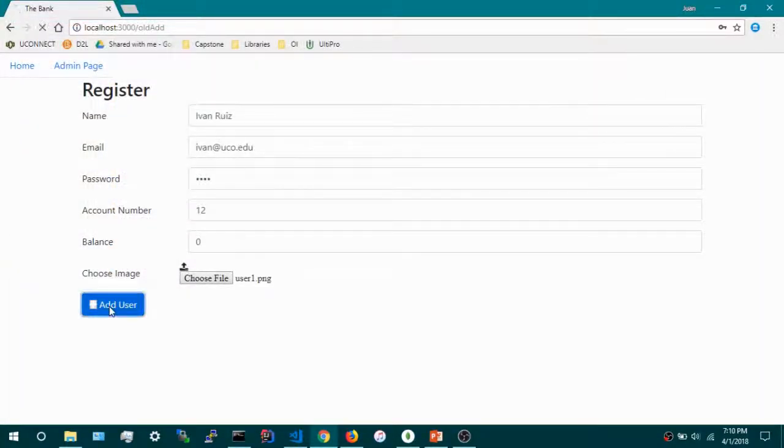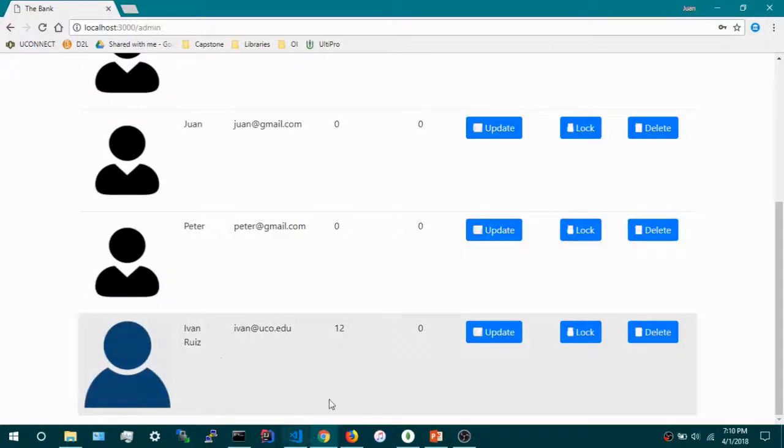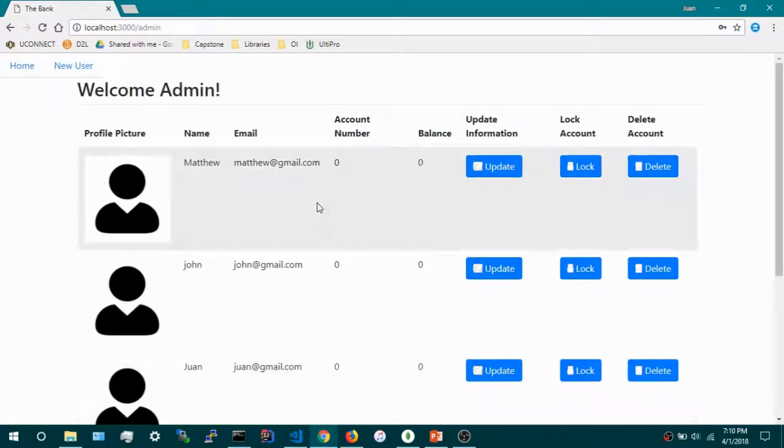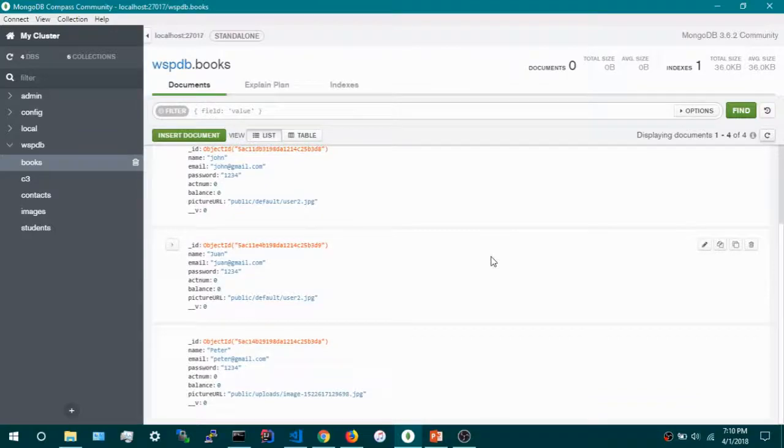So we add it, and then we can see the new user is here, added after we enter all the information. And if we go to the database and we refresh it, there should be a 5th element, which is the new user that we added to the database.